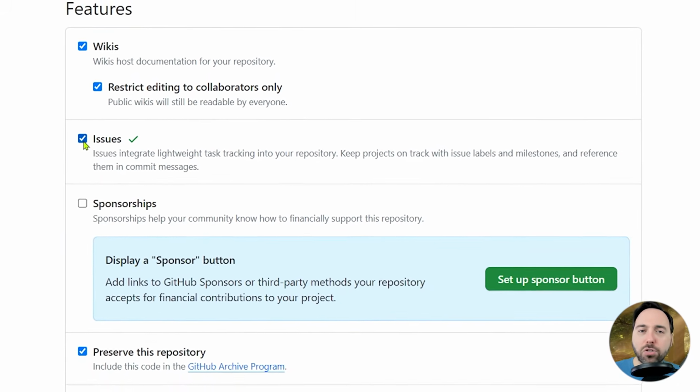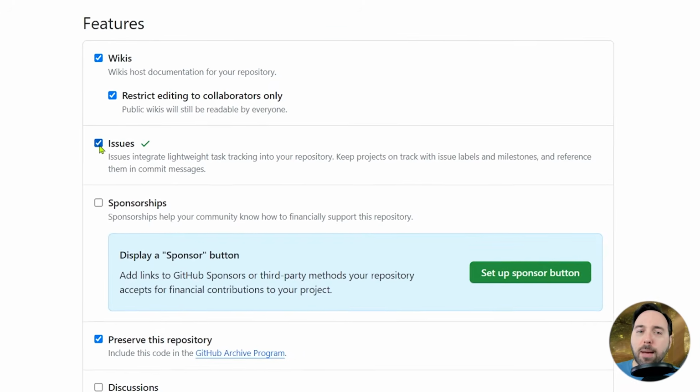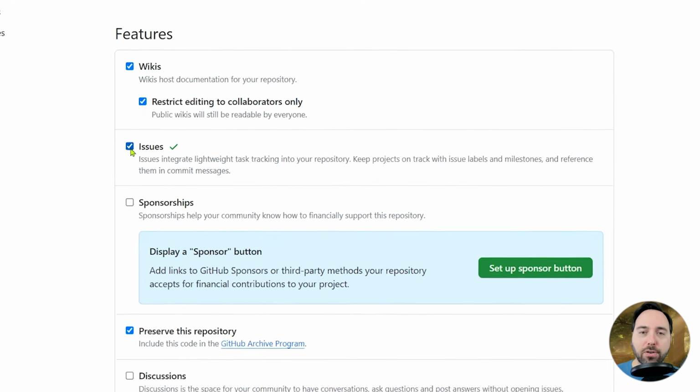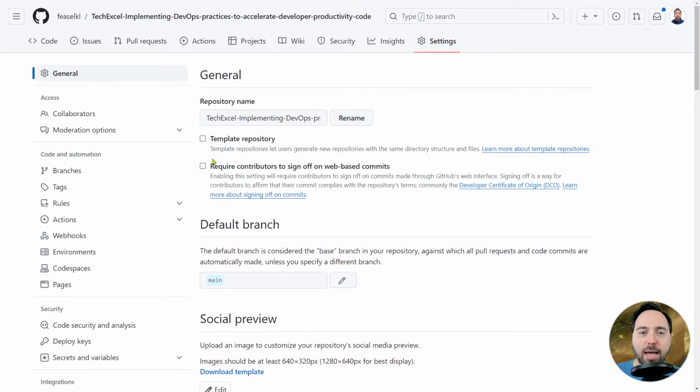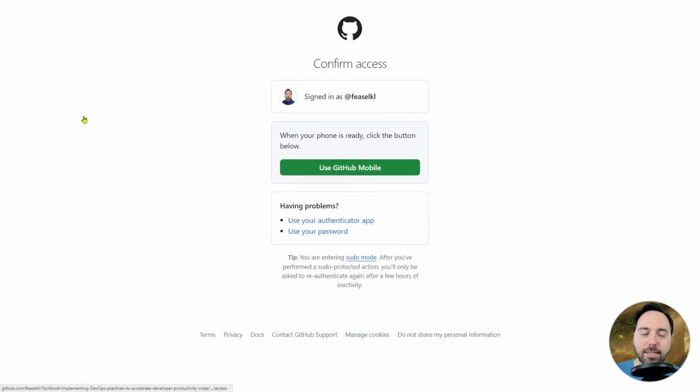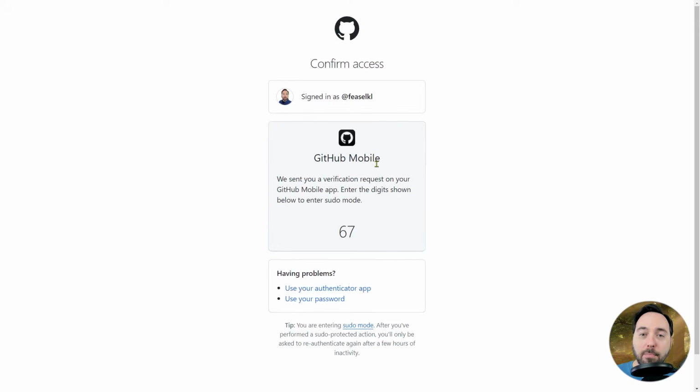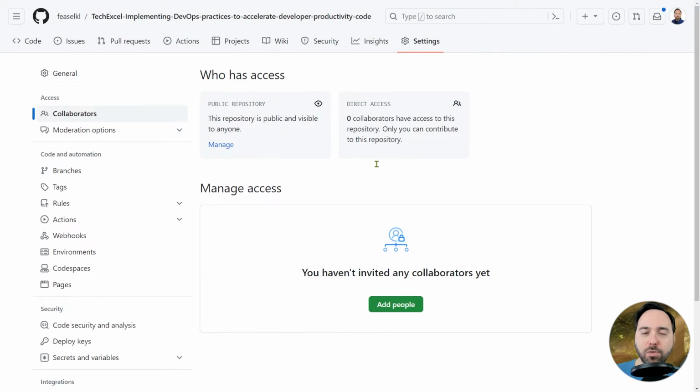In the event that you do want to add other people to collaborate on your repository, I'll show you how to do that. Scrolling back up to the top, I can choose collaborators from the access section of the left-hand menu. Now, because I have two-factor authentication set up on my account, I might need to answer a prompt on my phone. Two-factor authentication is something you can enable for your account, and some organizations may require you to use two-factor authentication. You won't necessarily get prompted every time, but if you haven't accessed an administrative page like this in a while, the prompt may show up.